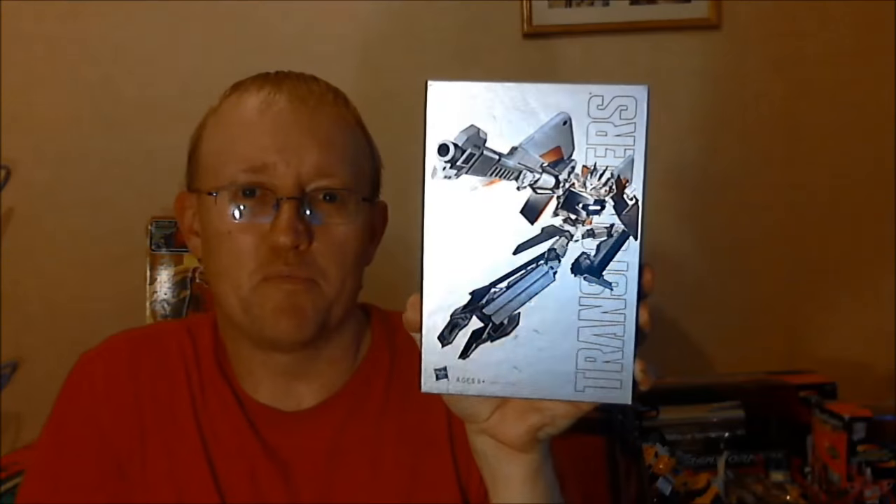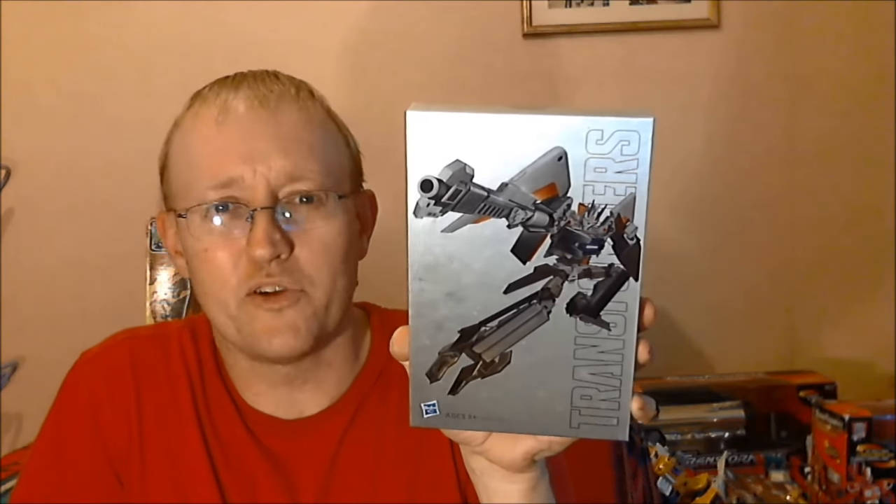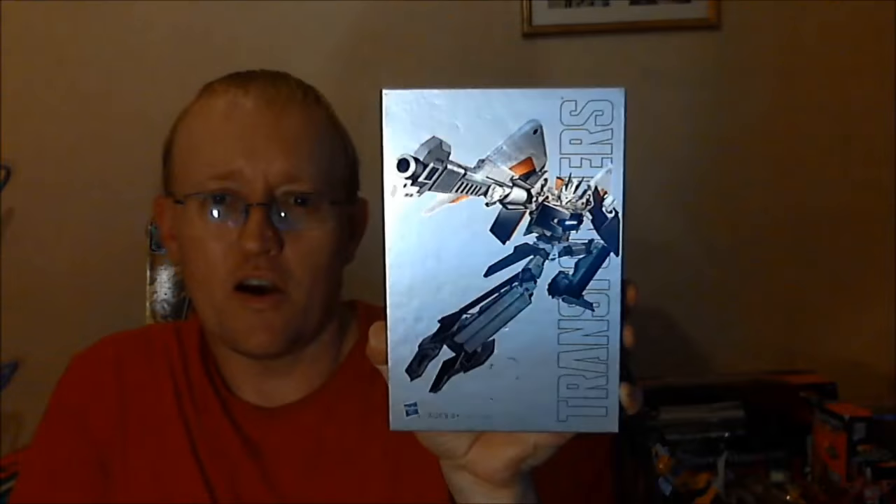While I was on Sid's stall, he had the convention exclusive figure that Mr. Few Adams reviewed — Scorponator! So I picked up one of those. The bio on the back is absolutely hilarious to read — there are all these song references on the back, it's absolutely brilliant. I haven't got him out yet, still sealed, but I thought it was rude not to pick one of those up. And then another figure: some people might not go for this because the aesthetic on the robot mode is a bit odd, but it does transform from something that's as flat as a pancake — the MyPad Soundwave.